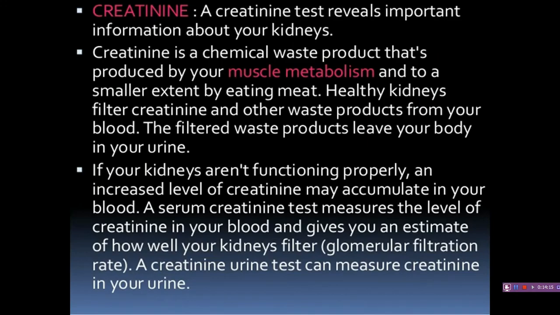Creatinine. A creatinine test reveals important information about our kidney. Creatinine is a chemical waste product produced in our muscle metabolism and, to a smaller extent, by eating meat. Healthy kidneys filter creatinine and other waste products from our blood. The filtered waste products leave our body in our urine. If our kidneys are not functioning properly, an increased level of creatinine may accumulate in our blood. A serum creatinine test measures the level of creatinine in our blood and gives us an estimate of how well our kidney is filtering, that is GFR, the glomerular filtration rate.